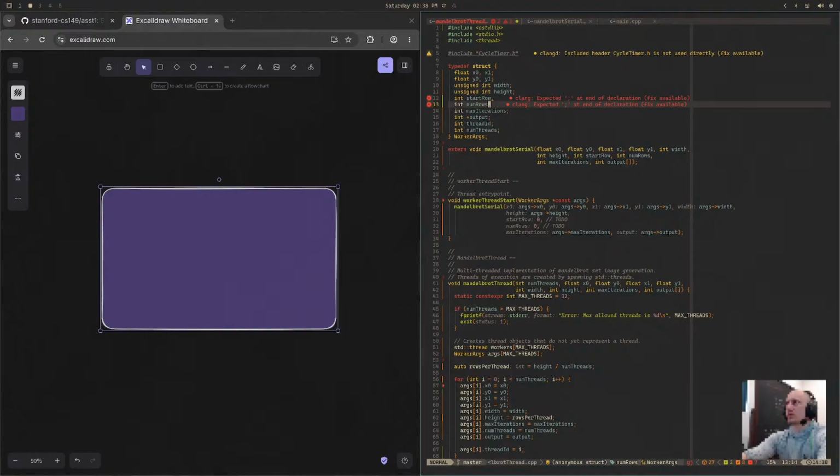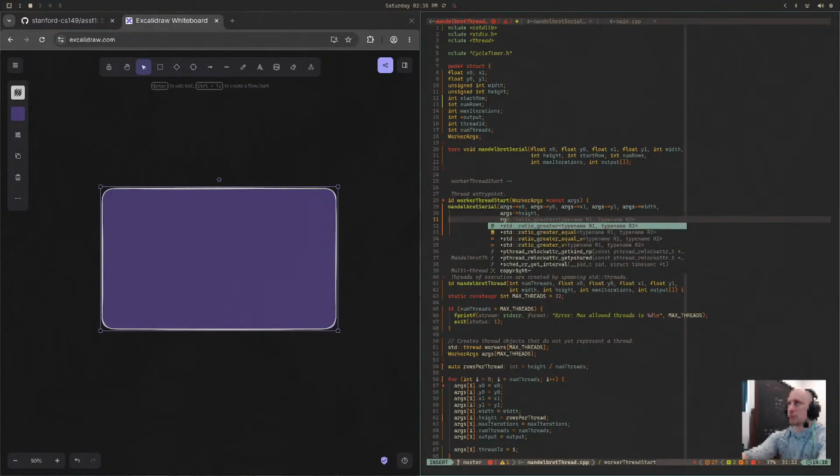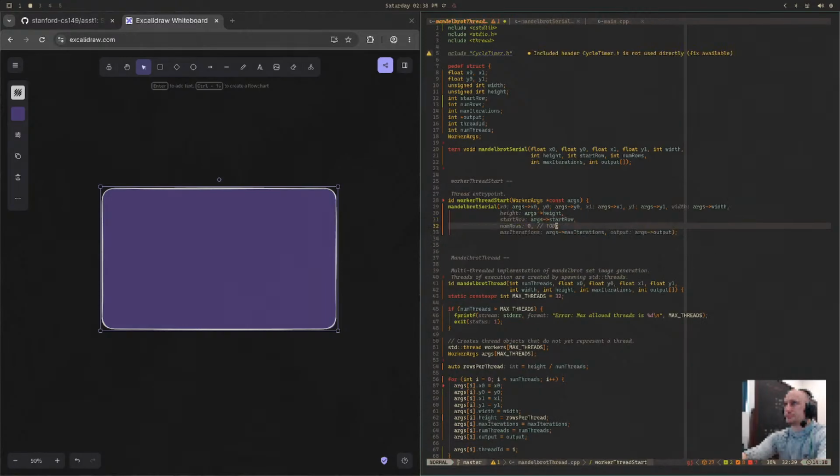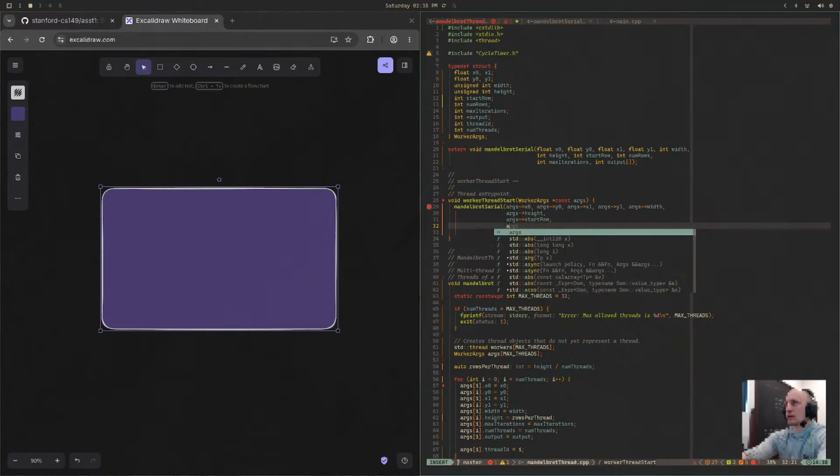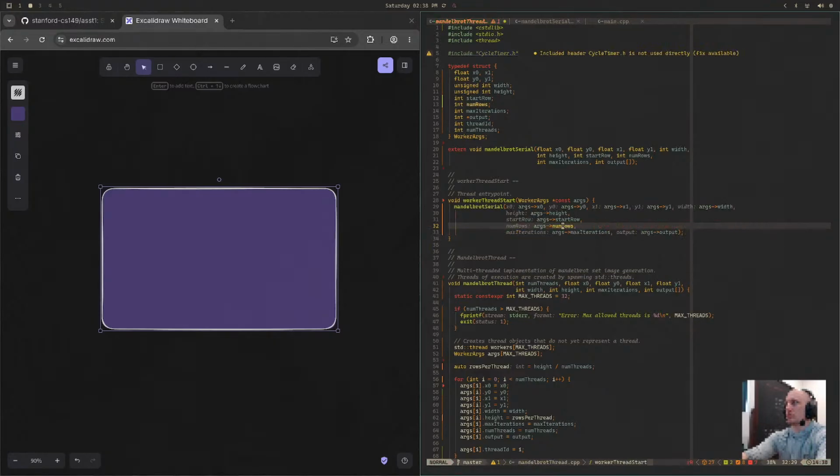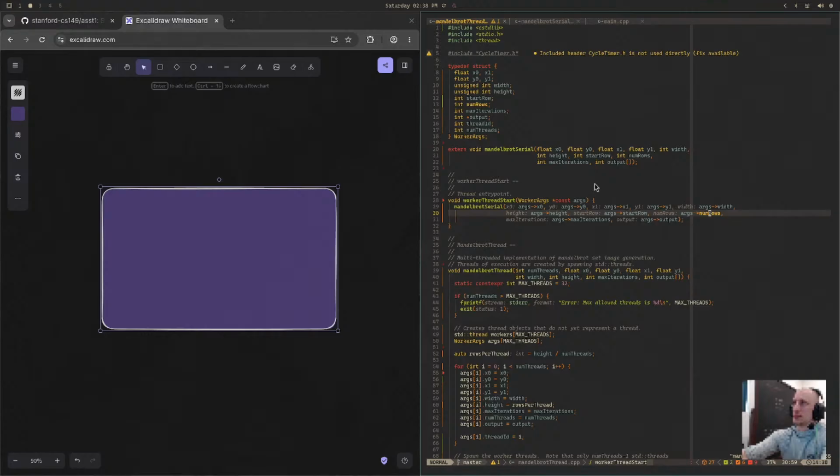Well, that's a bit weird. This needs to be semicolons. Okay, here we're gonna say args start row, args num rows. I don't like it when the declaration names don't match the actual implementation and argument names. That's kind of annoying. Okay, so now we have to compute.